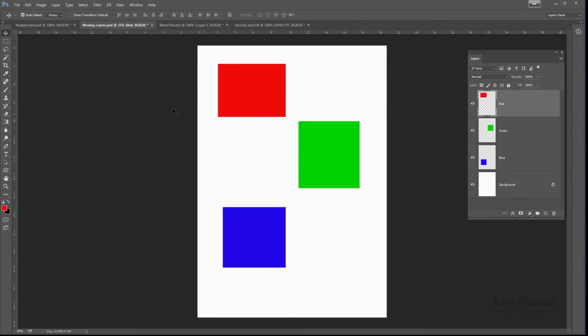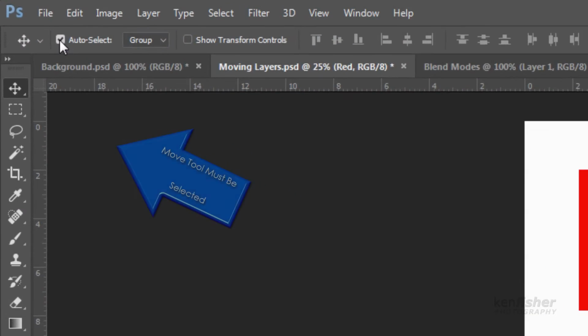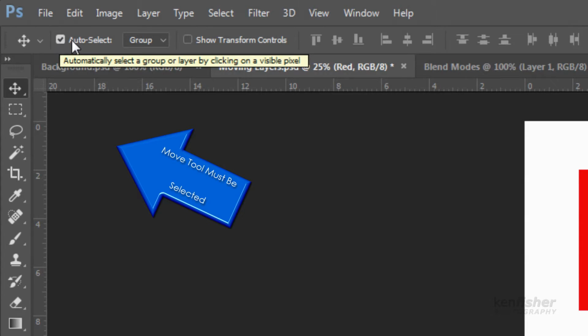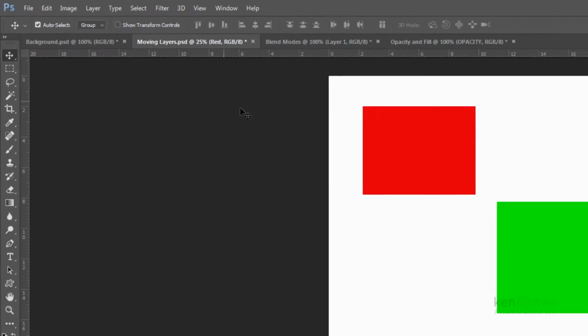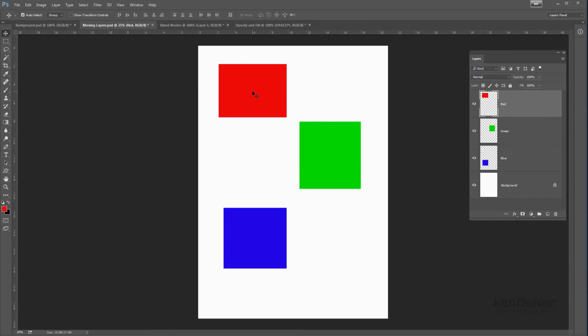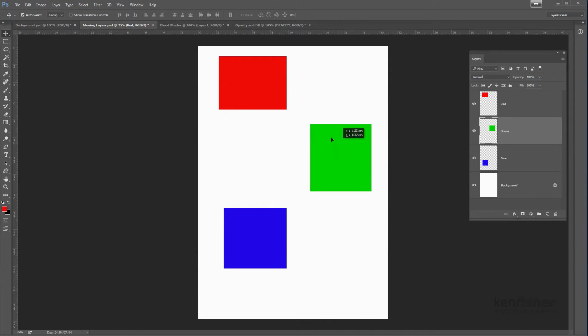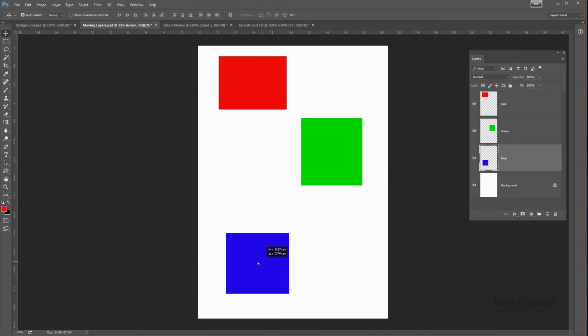Now a little trick is, if you click on an image, it will view the pixel that's immediately underneath that, so sometimes you can move things that you don't want to move. Just a little flag is, if we go up to this top left hand corner here, there's a little tick box called auto select, and I would recommend that you have that ticked, and then whatever you click on, it will move that for you. So here, if I click on this red piece, you see I can move this round. Click on the green, I can move the green round, and click on the blue, I can move the blue round.